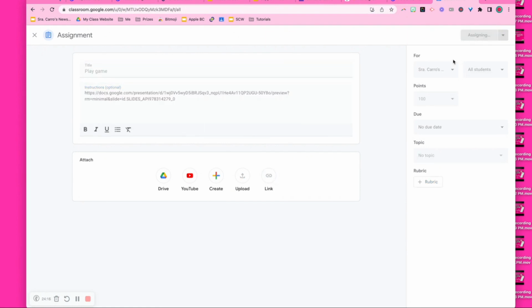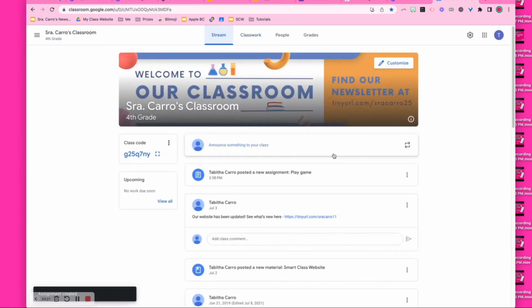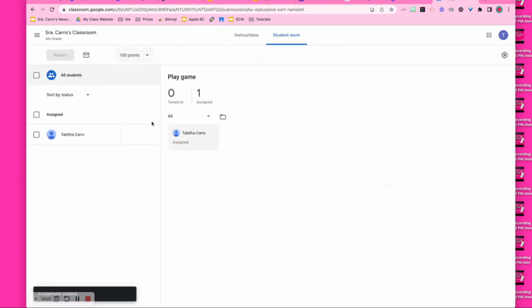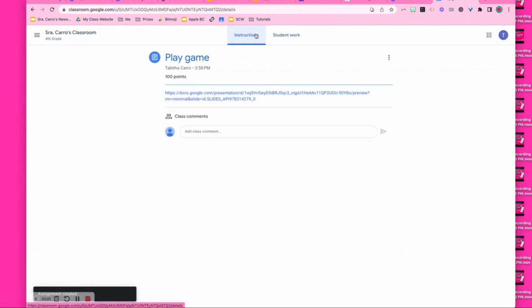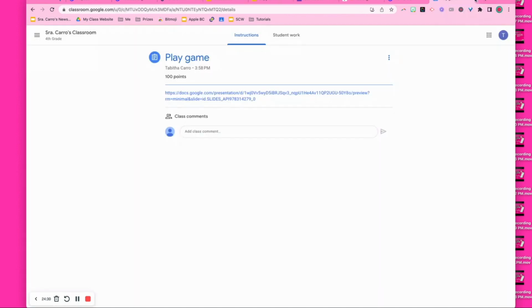So we'll assign, and then when we go to here, we click instructions and you click on it, it works fine. But if you put as a link, the last time I tried this, it messes up and shows it in preview mode and not presentation mode.